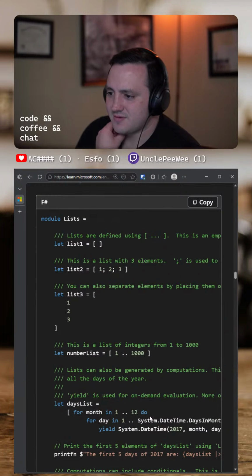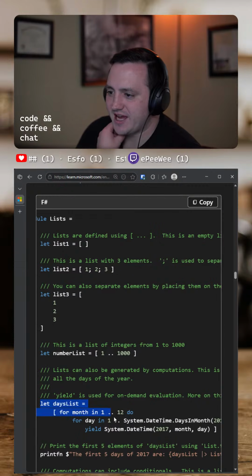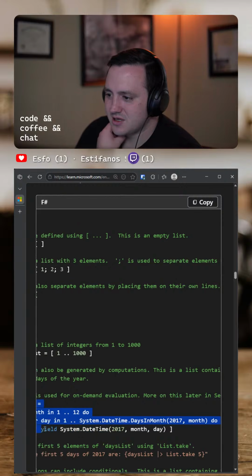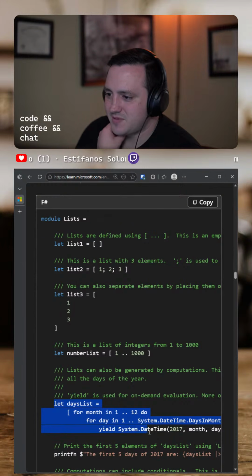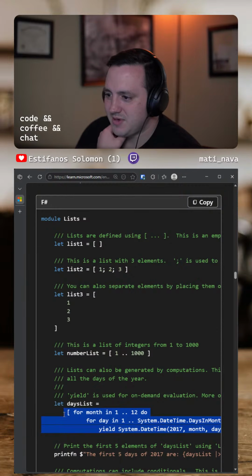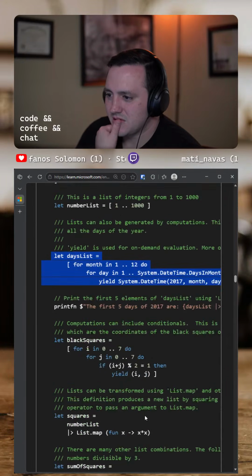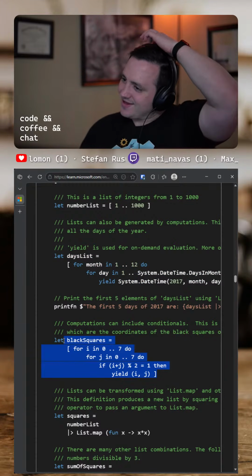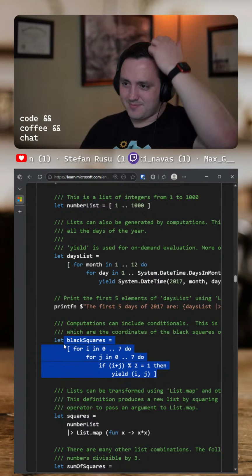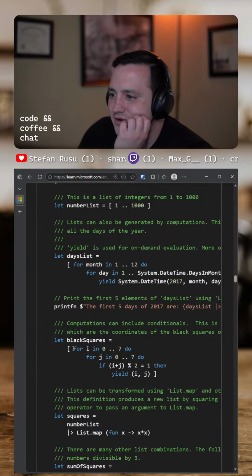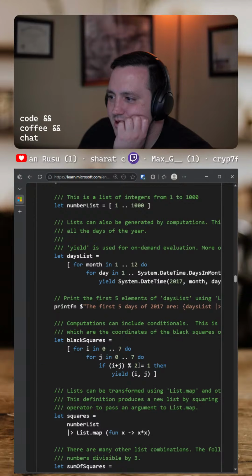Lots of list stuff. See, I don't know how... This gives me Python vibes. I'm not sure how I feel about this. Very terse. Doesn't look very pretty to me, honestly, as a language, but maybe it grows on you. Like this right here. It's very Pythonic, but almost reminds me of some sort of shell scripting with the do. The do keyword is interesting.